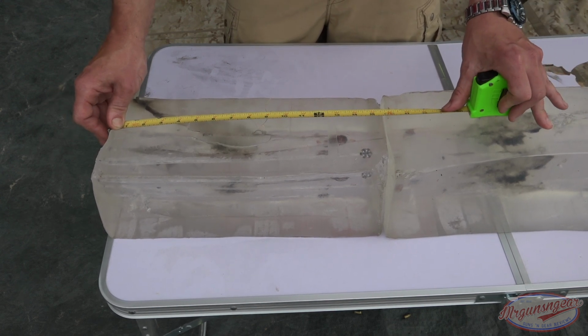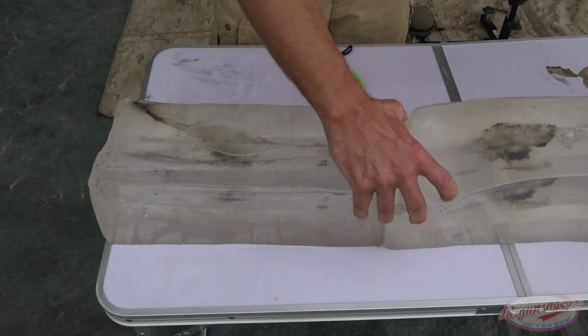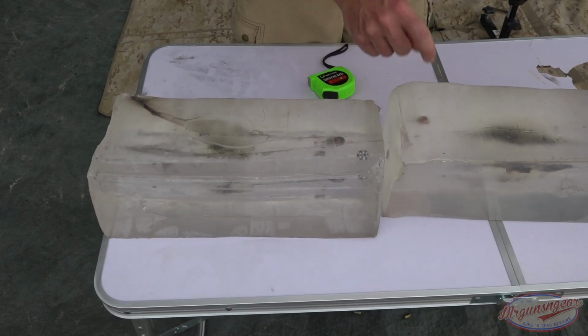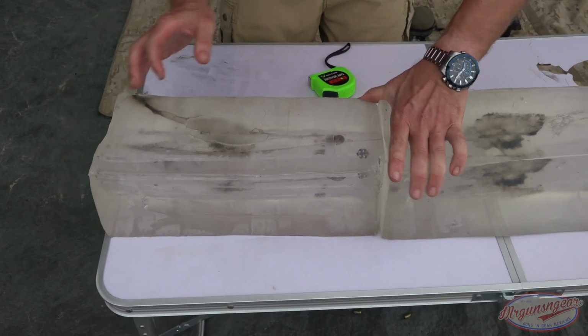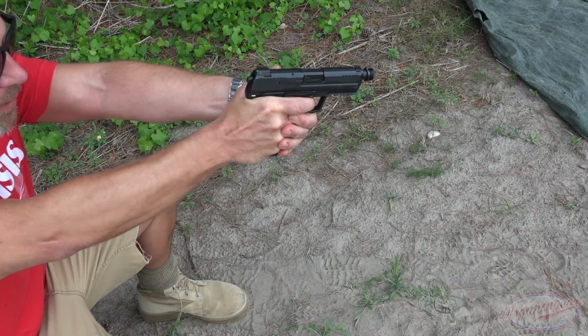So with that one there, we had 18 inches of penetration total. It definitely looks like it expanded. It's probably hard to tell, guys, but yeah, that's where it stopped right there. Again, I realize the gel blocks aren't that clear and it's cloudy, but we've got to make videos, so that's what we're doing. Anyway, let's see how it does out of the compact. Let's see how the shorter barrel does.